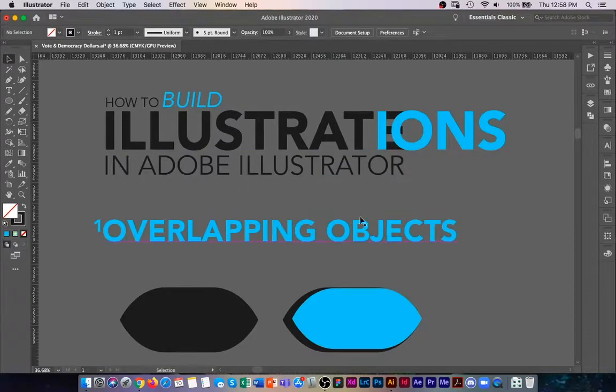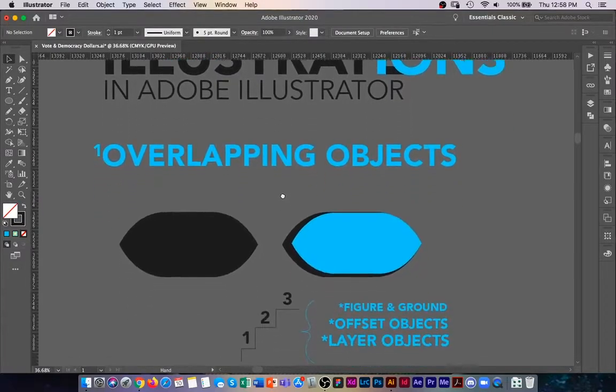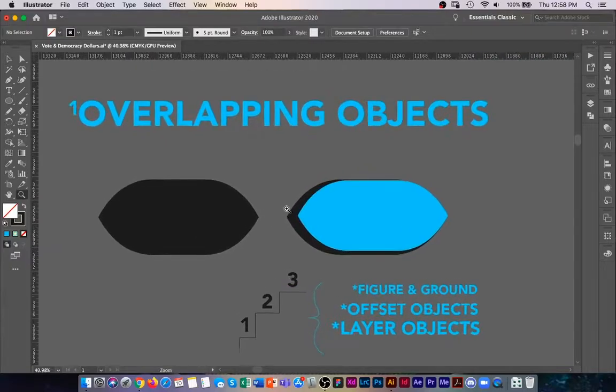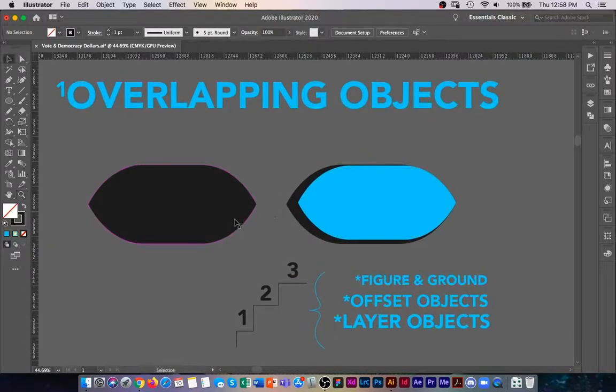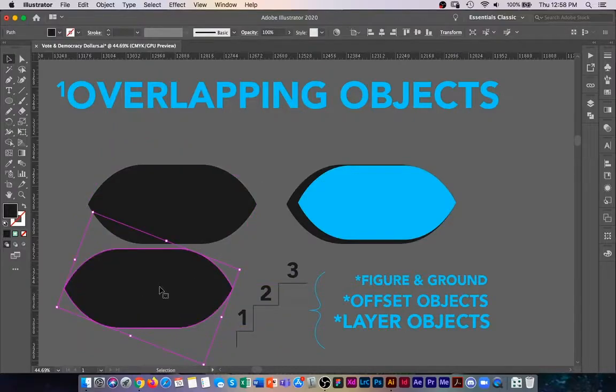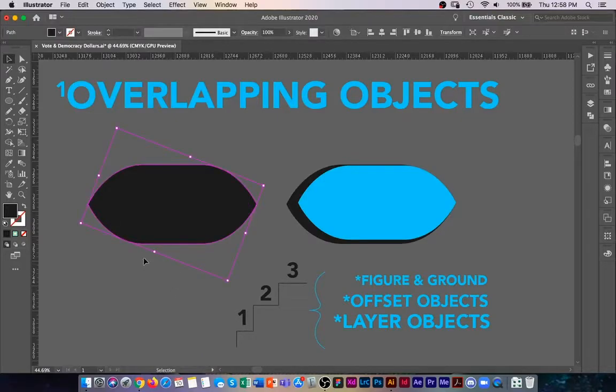And we do that by primarily overlapping objects. I have a couple examples that I hope will help with this. So there's a few ways that we can overlap our objects. Here is one piece of object that I've created. It is just a rounded rectangle shape. But I can make copies of this and then paste it on top. So that is either Command C to copy and Command F to paste in front, or Command Shift V to paste in place. So I literally have just a copy.